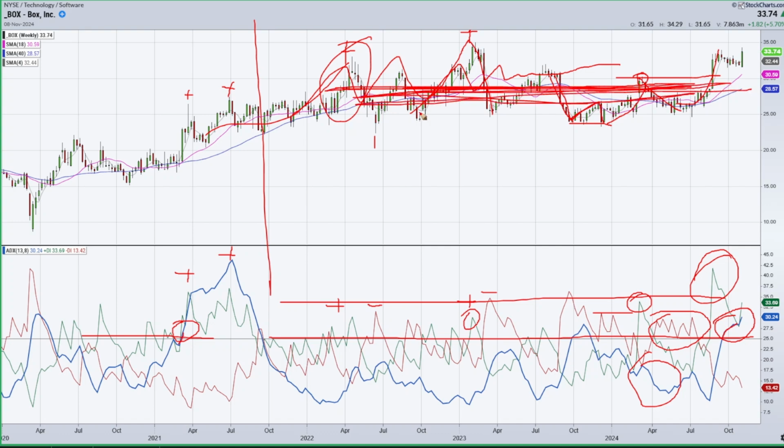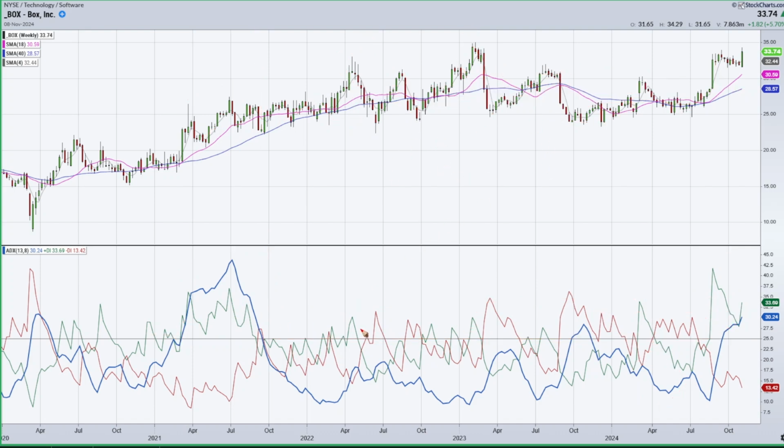Now, I'm only doing this in a single time frame. Once we start to mix this over a monthly, weekly, and daily time frame, you can really start to zero in on the stocks that have not only a low ADX condition, but also low volatility. I mean, this isn't ideal just based on the volatility of the move. You see how much movement there's been? That's a massive amount of volatility.